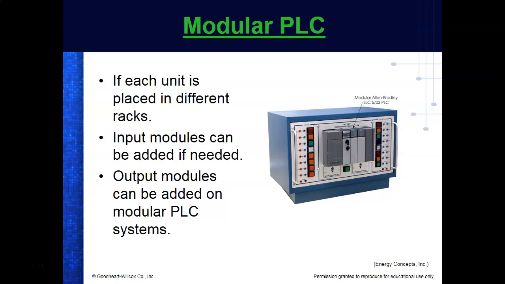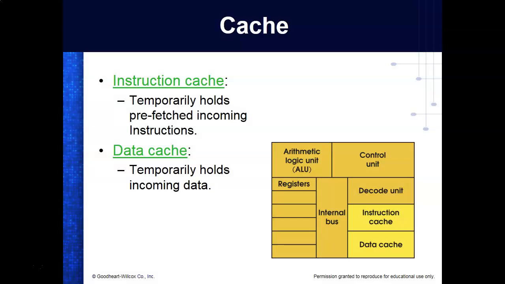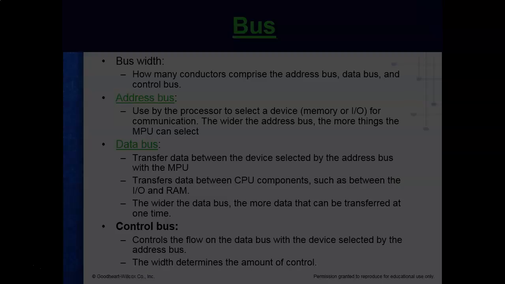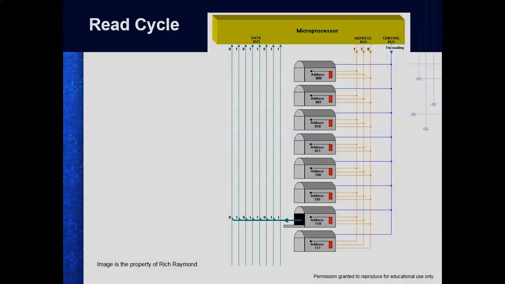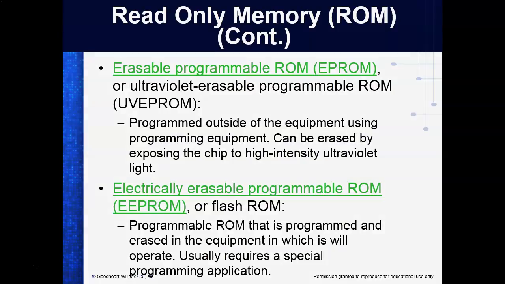So what's nice about a modular PLC is it's basically like a desktop computer. You buy what you want, and you can upgrade them if you need to. This is a very small PLC. It's only got four slots in the rack. So what we did with a modular PLC is we have what we call a rack, and then in the rack we insert modules. But it's up to you to decide which module you want to put in there.